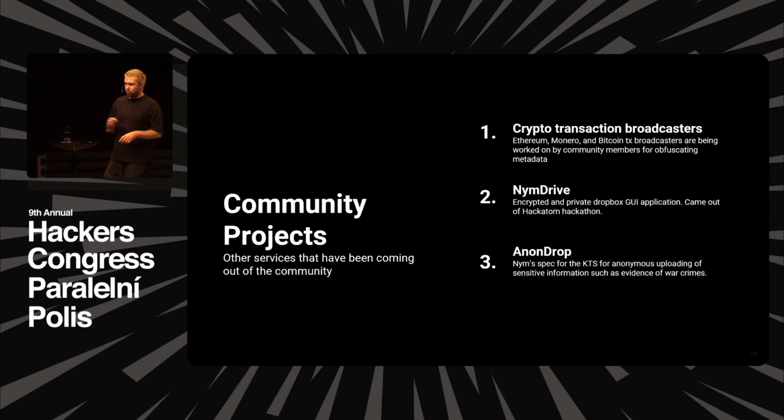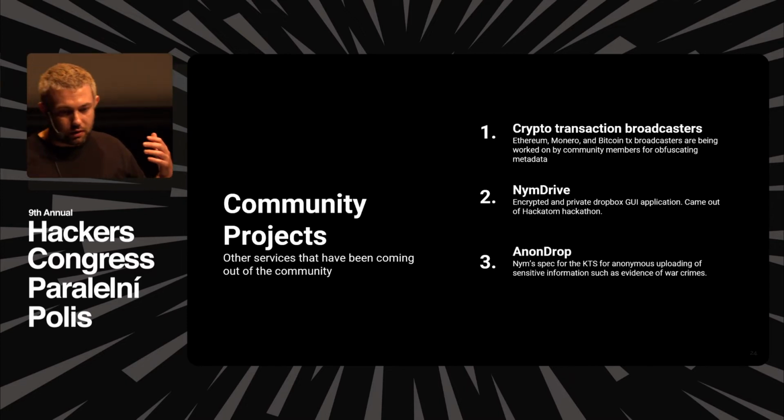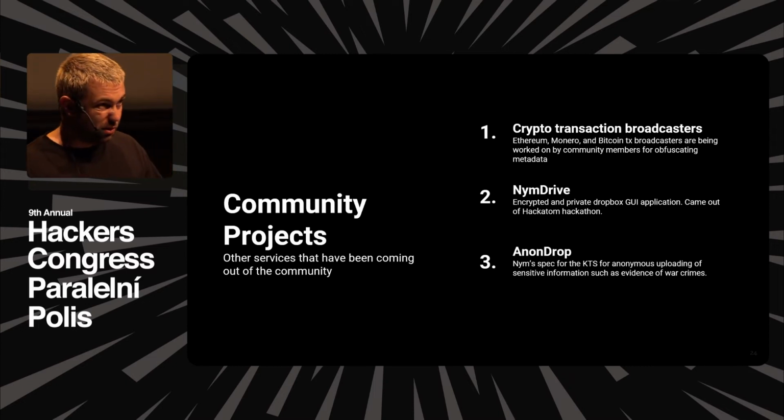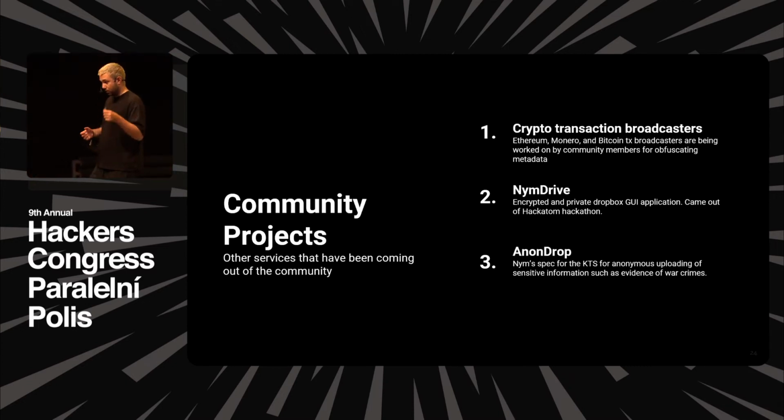We also have something called NIM Drive, which came out of a hackathon last year, which someone's continuing to work on as well. This is an encrypted and private file storage and Dropbox application, basically, for your own file service needs. So it routes all of your files and all the requests through the mixnet, and at the moment they're actually stored on IPFS, so there's no single point of failure with takedown as well. This has a really nice GUI, but obviously it also exposes a CLI under the hood as well.